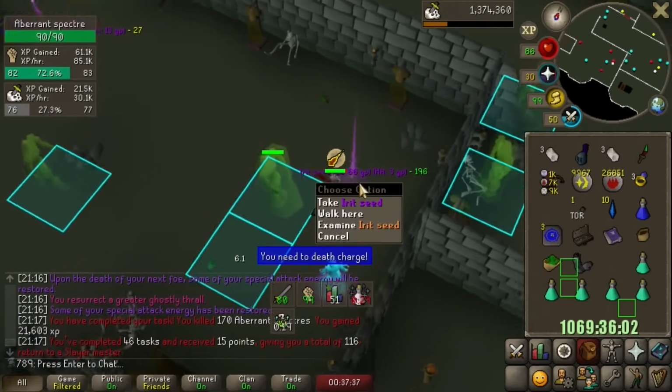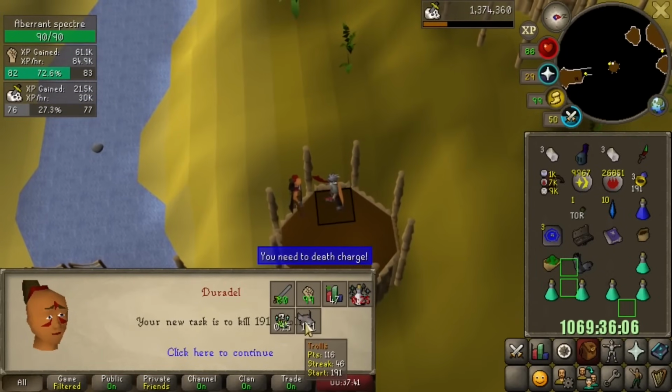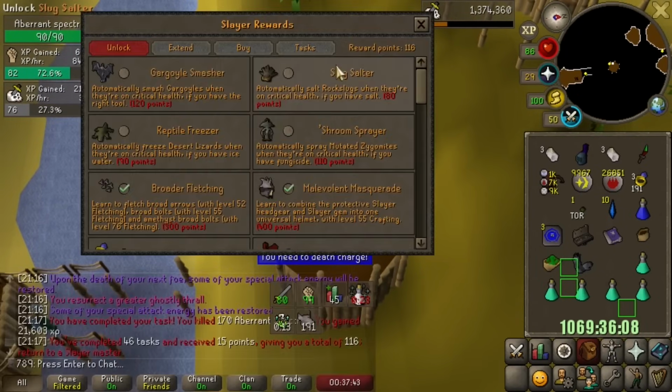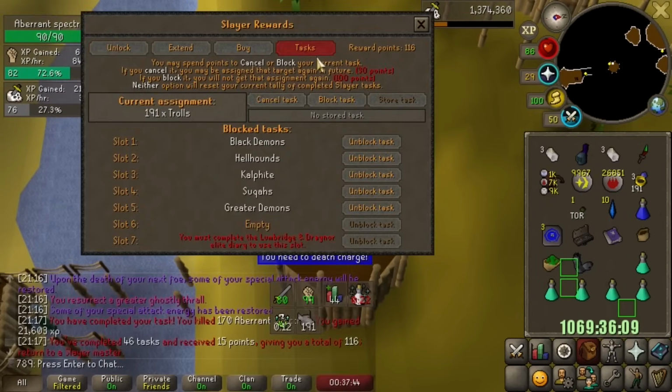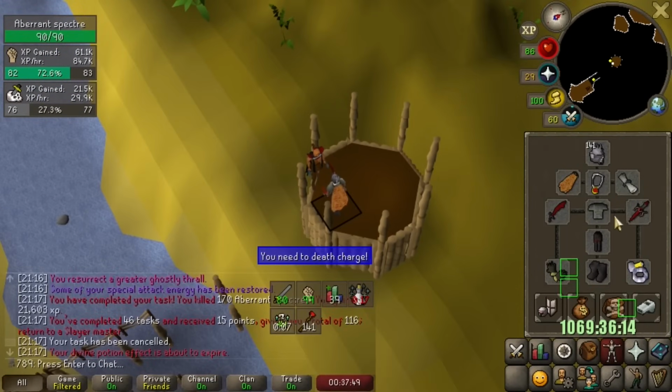That was our 46th task, we're getting close to number 50 now. You might have noticed that I'm 76 Slayer now and still haven't used my 6th block yet. That's because we still have yet to be assigned gargoyles. The moment we do, that becomes our 6th block.